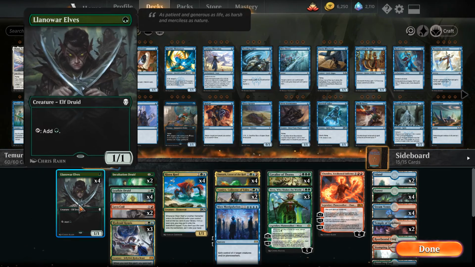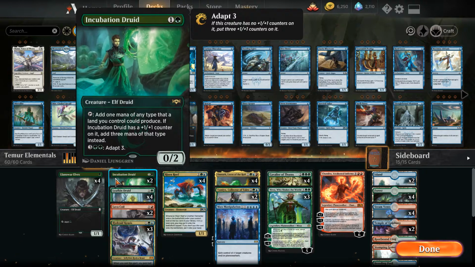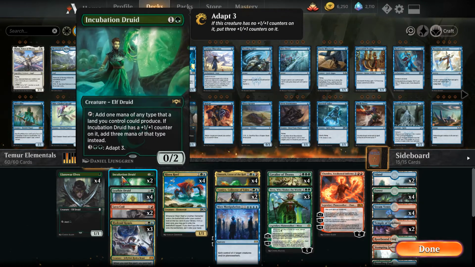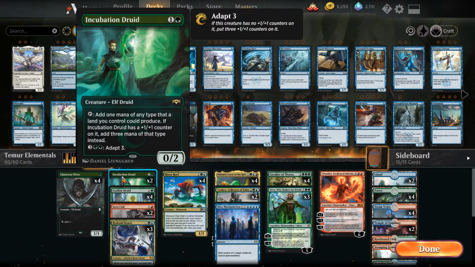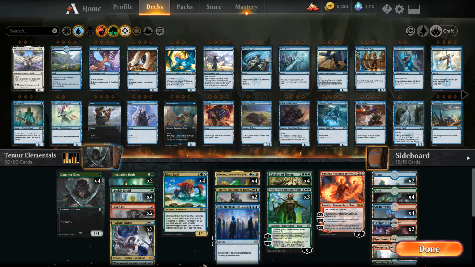And then we round it off with some ramp and good old Llanowar Elves and Incubation Druid. These aren't elementals. They're just plain old, good old ramp. And then we've got 2 Lava Coils, just to slow our opponents down.